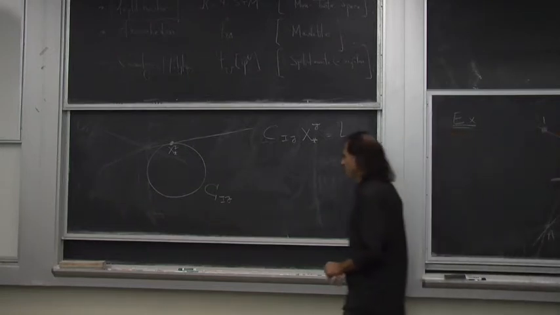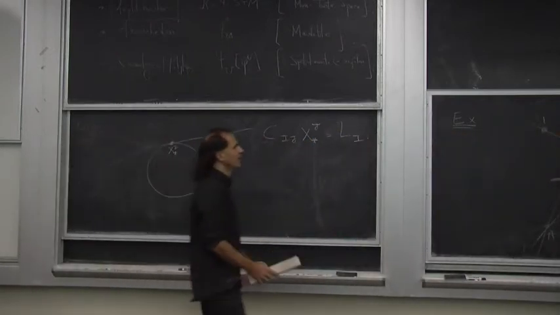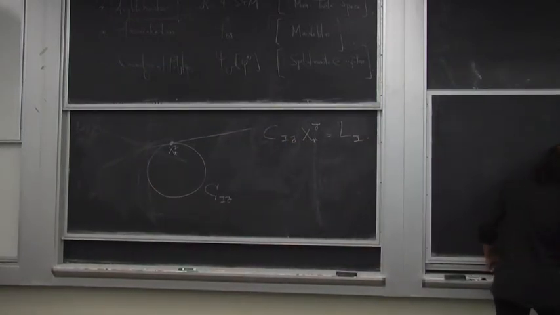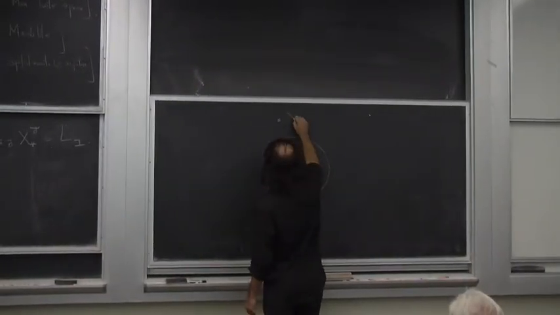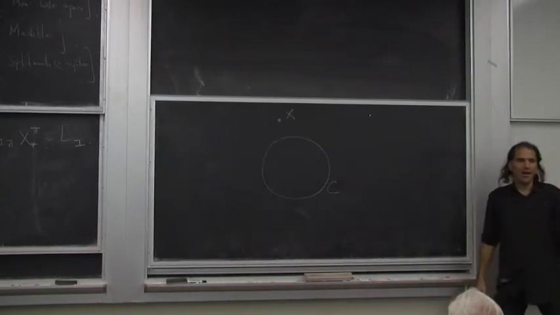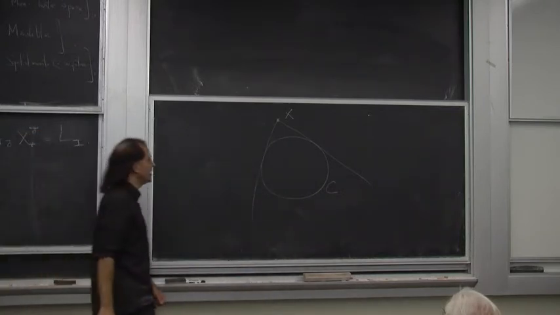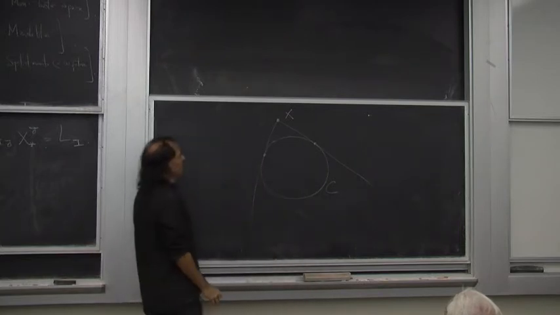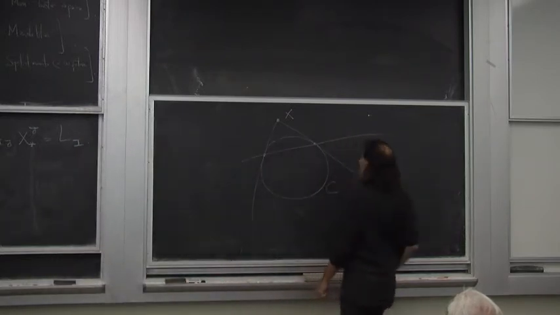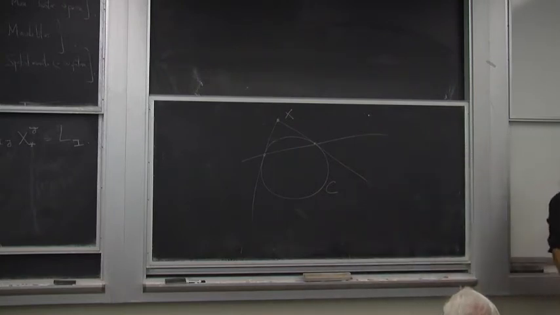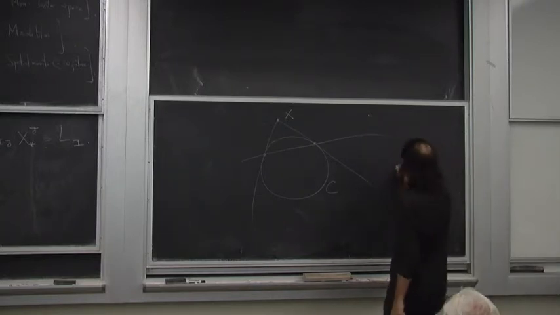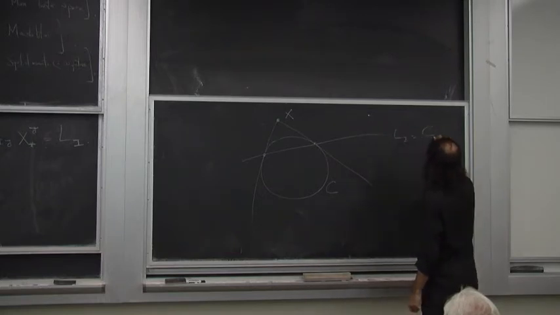Now, let me do something even scarier. Let's say I have a conic, and I have a point that's not on the conic. So this is some x that's not on the conic. But it's natural to draw the lines to the conic from x that are tangent to the conic. So they meet the conic at these 2 points. And now I could want to know what is that line. That's the new problem. What is it? It's exactly the same formula. This line is also Cij xj.